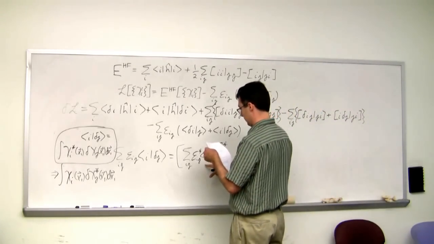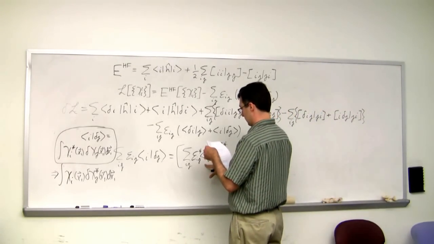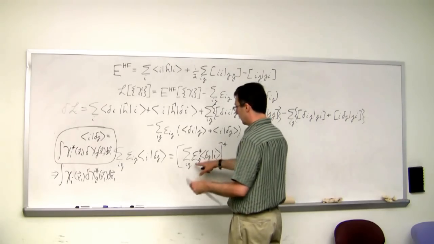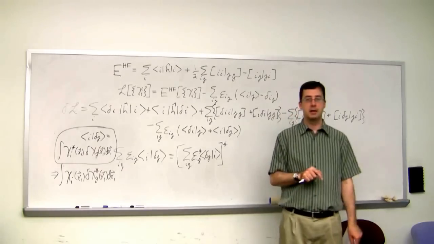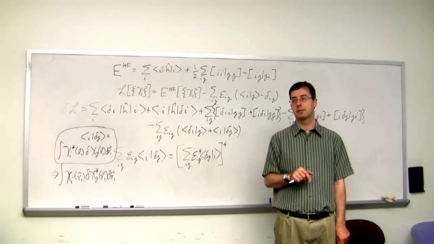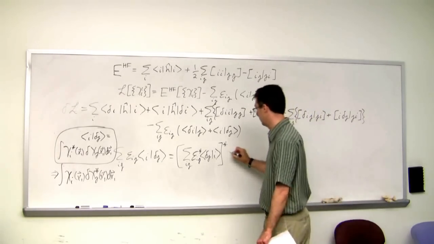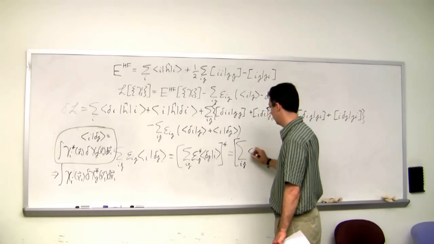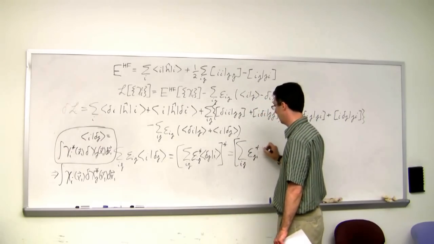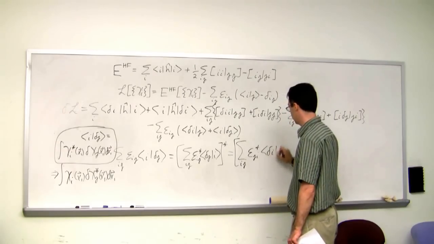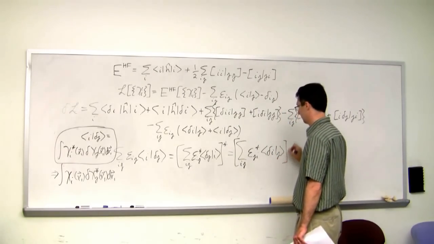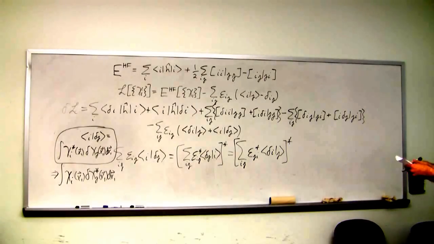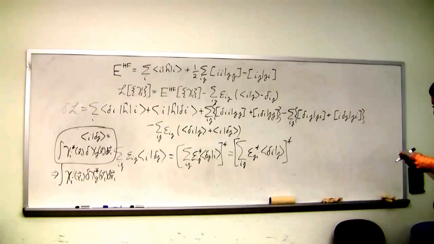Let's see where I'm at. We're good so far. Now, I'm summing over all i's and j's, so which one's i and which one's j is relevant. So let me rename them. Ij now it becomes epsilon ji star, and now this becomes delta ij. That's the same thing. Okay, so I can do that.